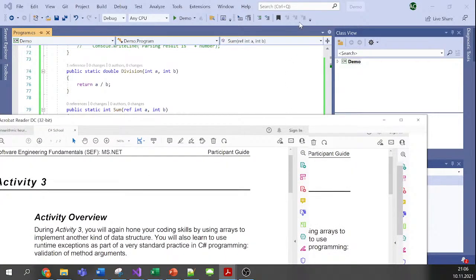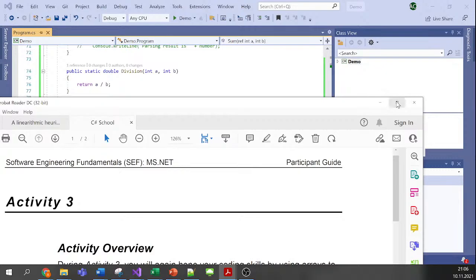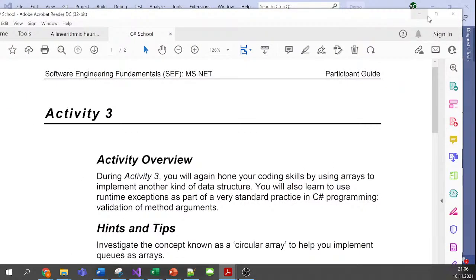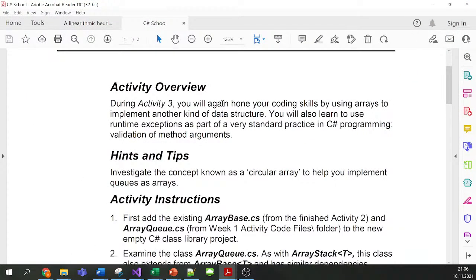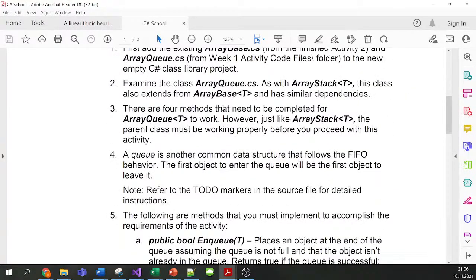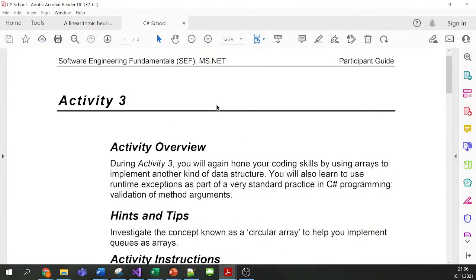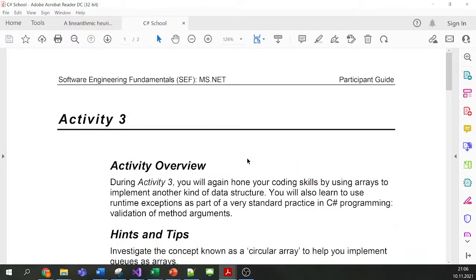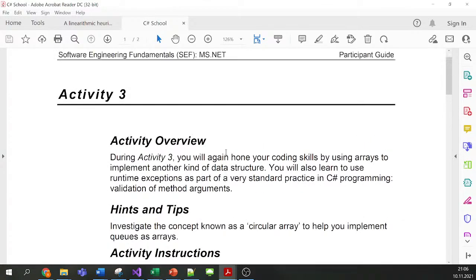I also wrote an additional assignment, that would be activity free. Until the end of the week, you can take a look at this and complete it.